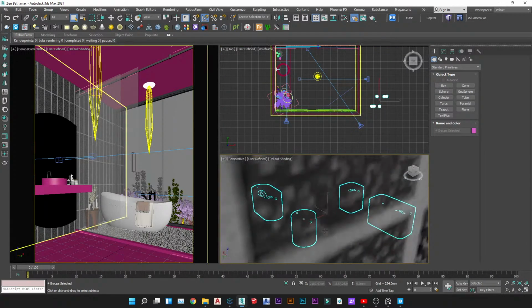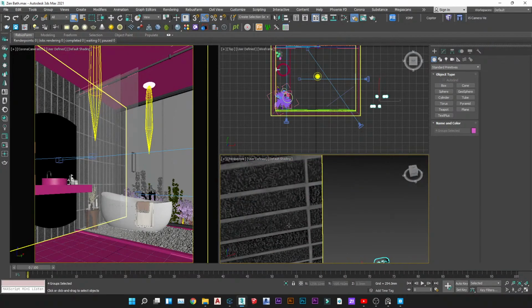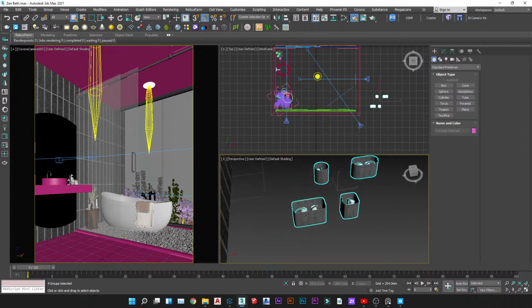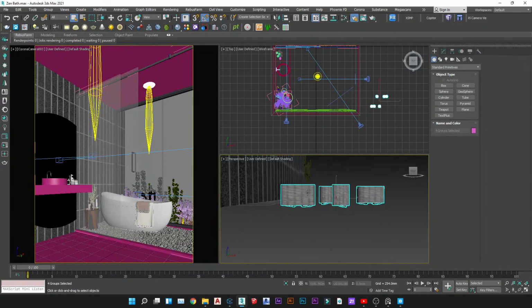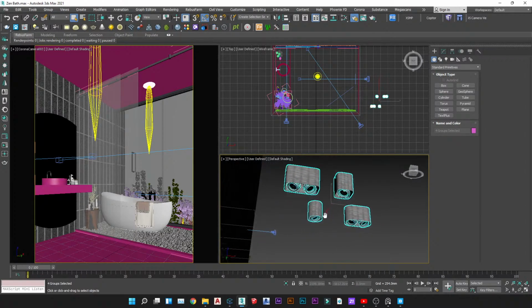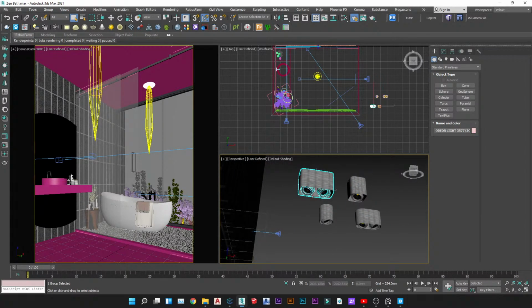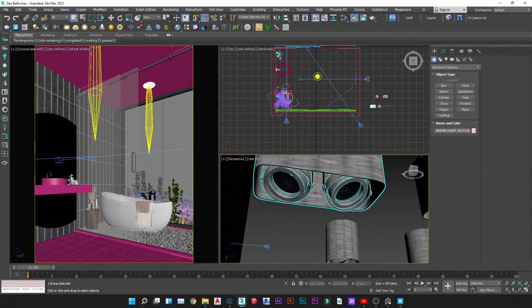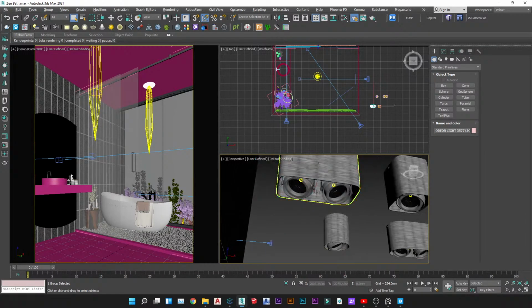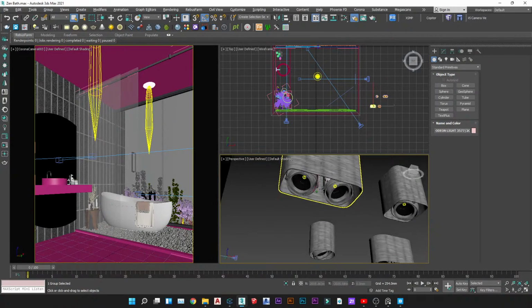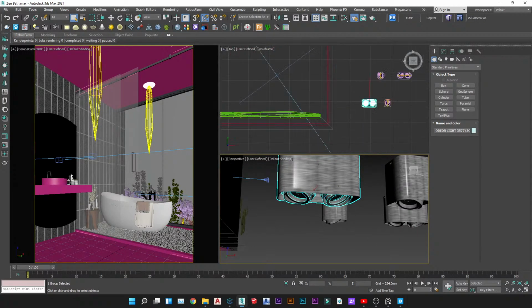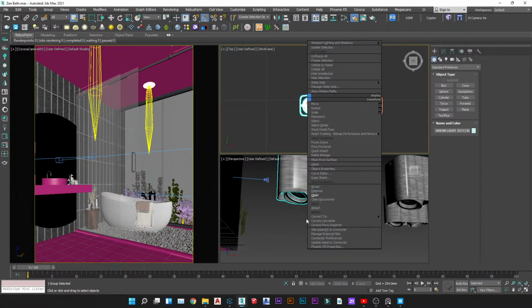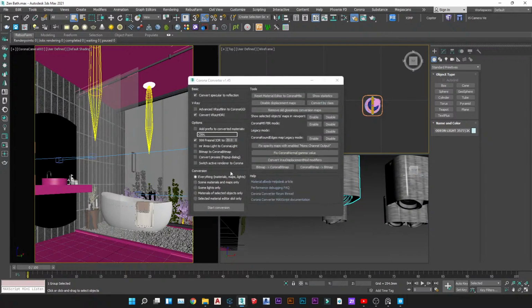So yeah, the models. Just going to cover that.